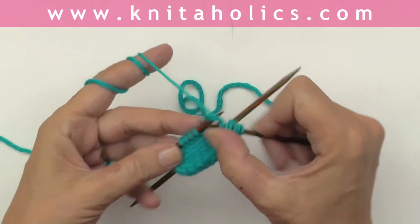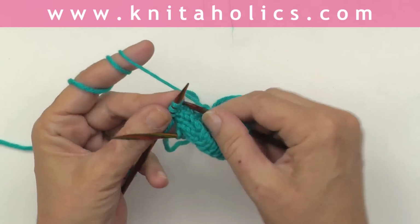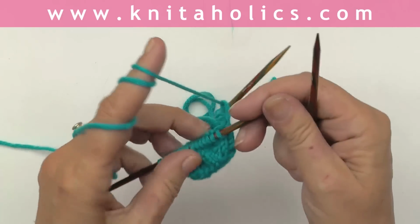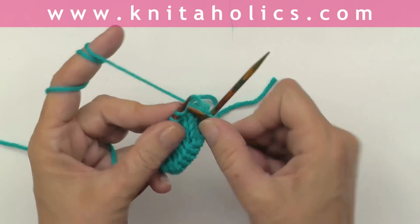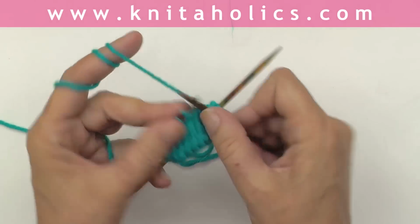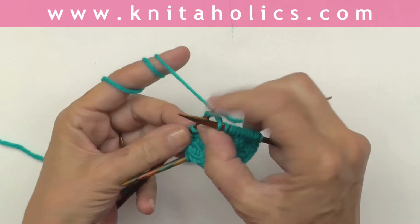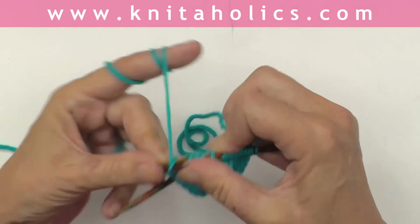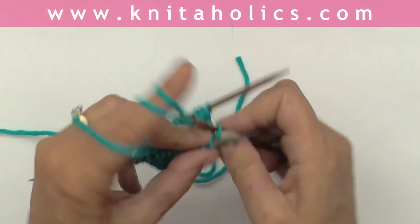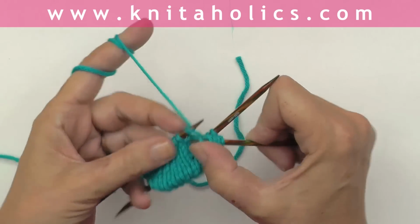So this is 1 round without increases. And this is the 4th round with increases. And you may count already. So this should end with 16 stitches on 1 needle. So increased from 8 to 16 stitches. We don't forget the 2nd needle. Double the second stitch, and again double the stitch before the last stitch.